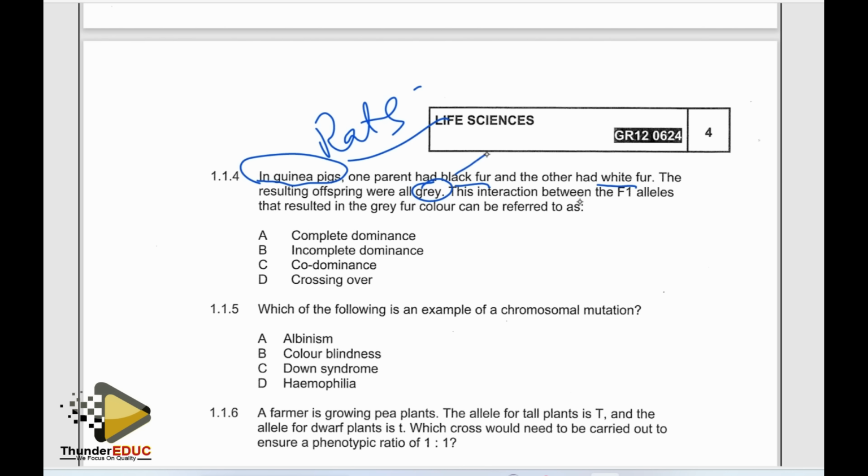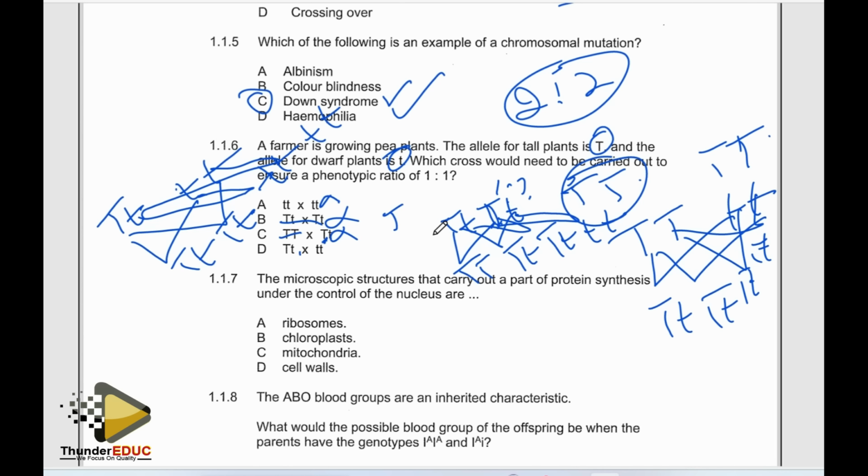You understand? If I get a ratio of 2 to 2, what does it mean? I have to make it in the simplest way, because it's a ratio. Divide by 2, I'm going to get 1:1. So that's what they are looking for. The correct answer becomes D. So in this case, our correct answer is going to be D.